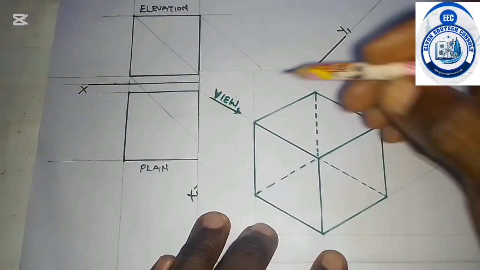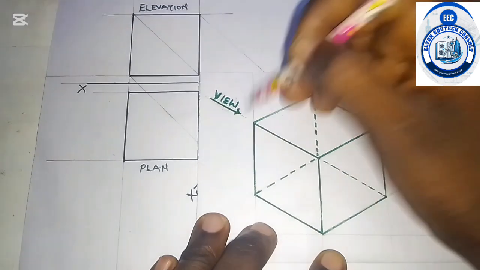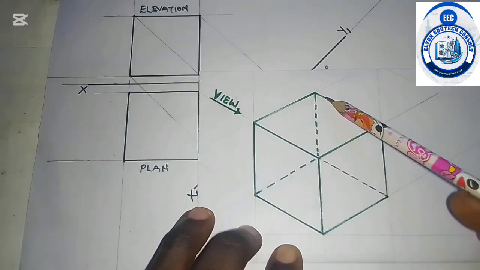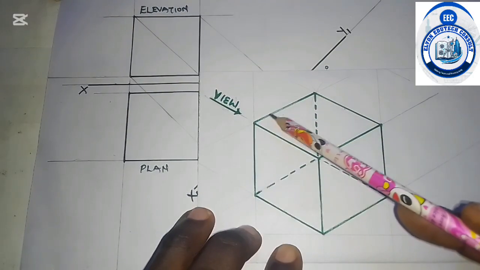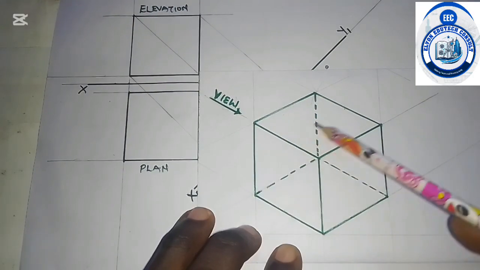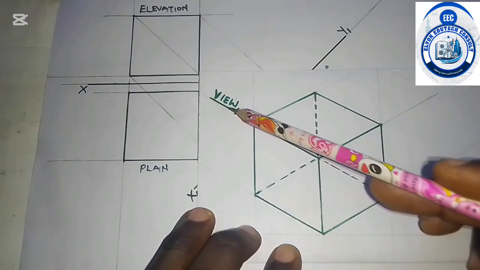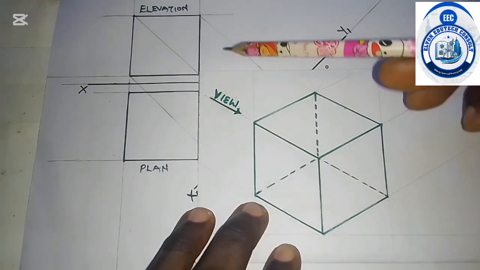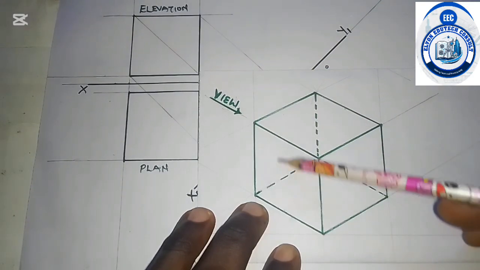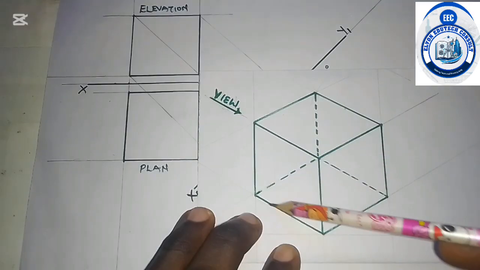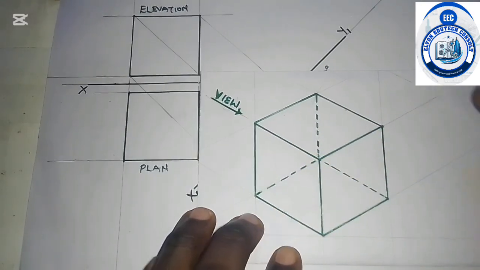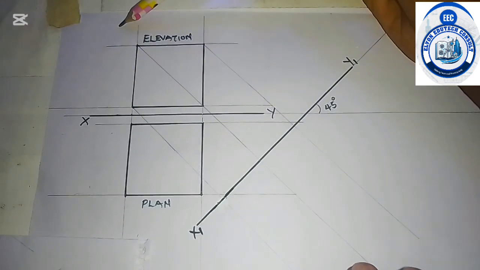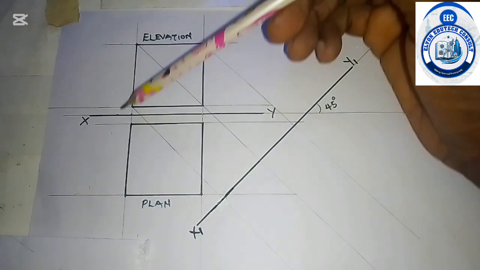All right, so if the observer is standing at this part here of the cube, viewing this cube, what we are to draw in auxiliary projection is that the observer is seeing the whole of this area and the whole of this area. Standing at a far point there, so the plan, this side and this side, we are going to be representing the whole of this area and the whole of this area, and that is what we have here. So he's standing at a corner here at angle 45, so the whole of this area and the whole of this area is going to be seen.